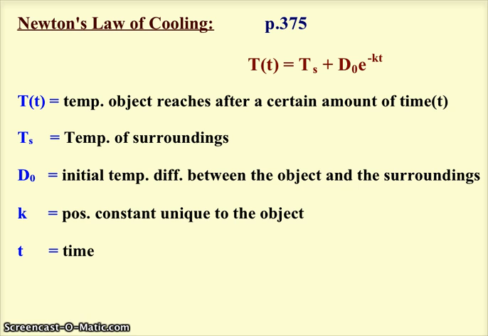And then k is a constant that's unique to the object or to the substance. Every object or substance has its own k. Any kind of liquid does, solids, your body, everything has a k value. That may be given, or you may have to find it, depending on what the information is. And of course, t is time. All these things happen with respect to time. When you look at something cooling, if it's just sitting in a room, it's going to cool over time. So there's the breakdown of the equation.